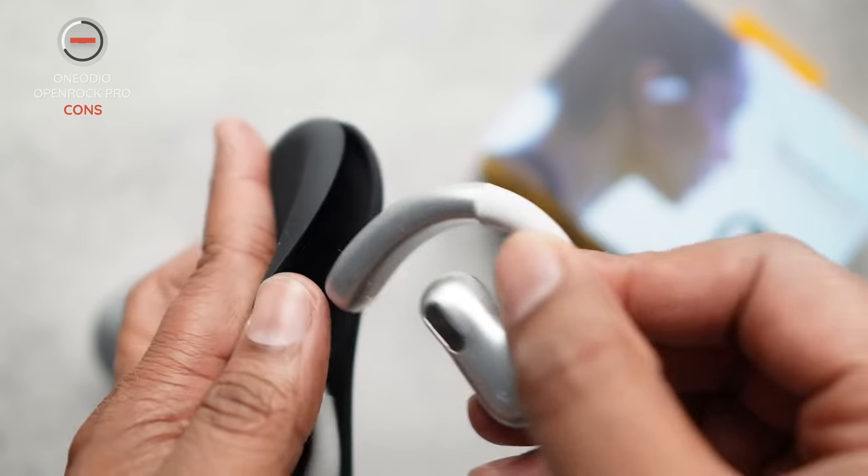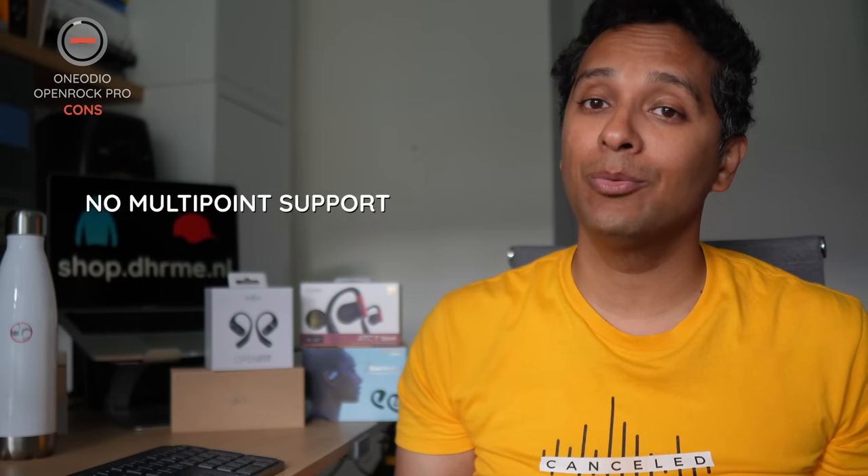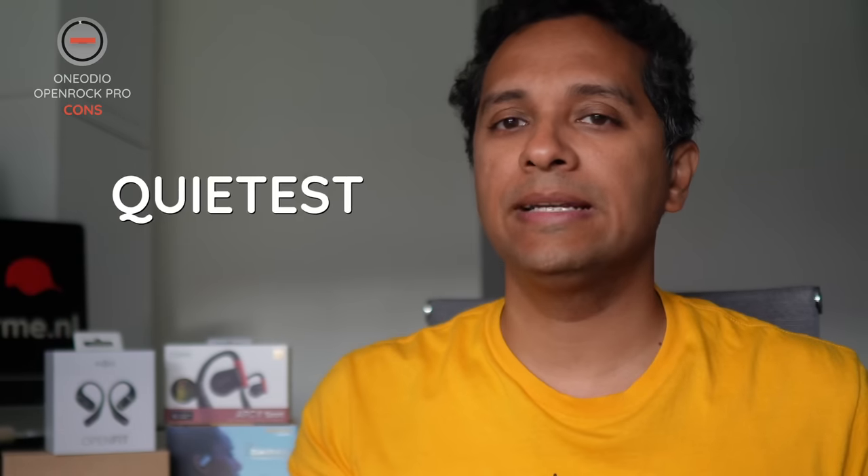There are a few extra gestures you do not get with the OpenRock Pro. There's no app, so you get what you get — whether it's the sound which you cannot customize or what you can click in terms of controls, unless you use third-party apps for EQing and deal with all the risks that come with that. There is no wear sensor for smart pause and no multipoint support. And while these sound good, they are one of the quietest on this list in terms of peak volume.